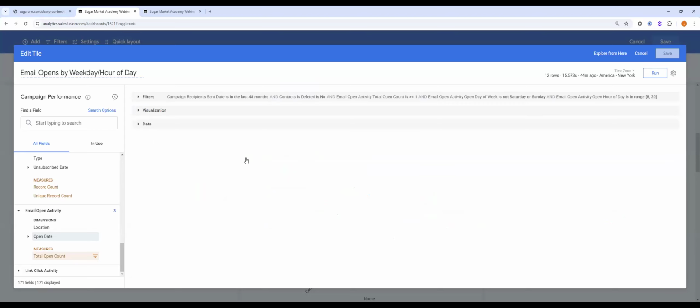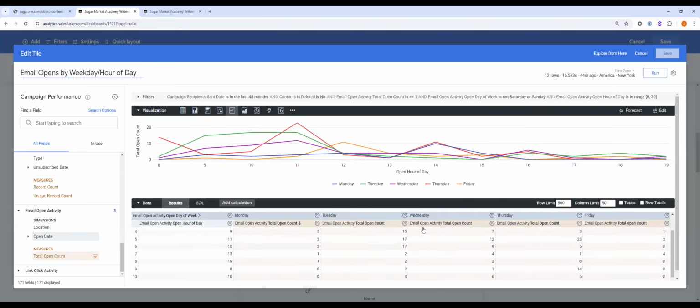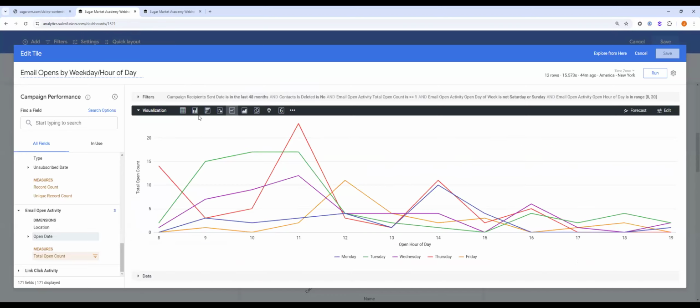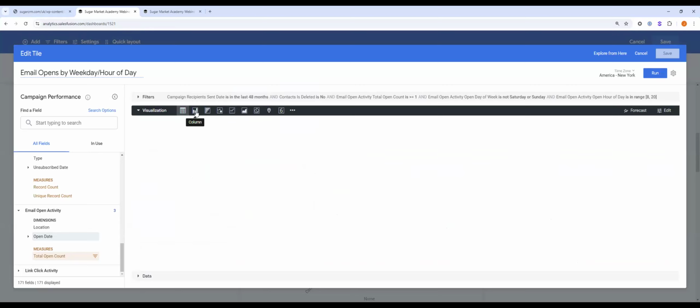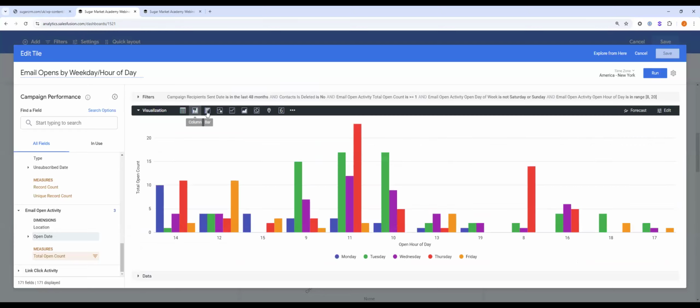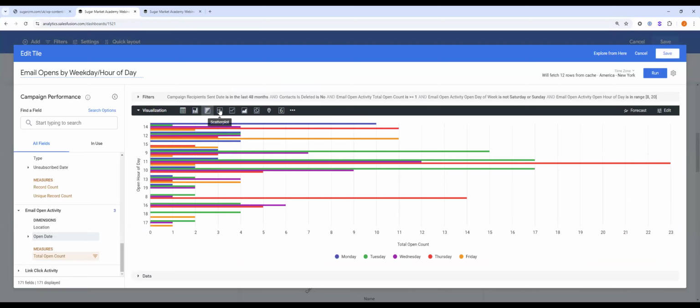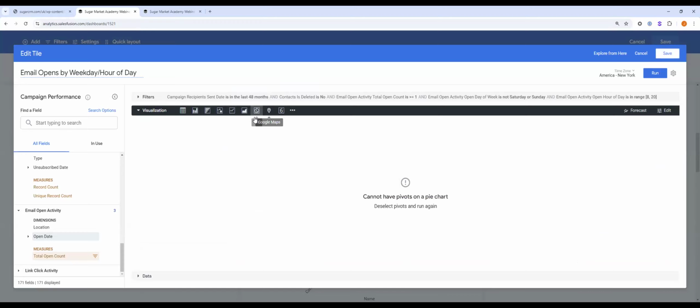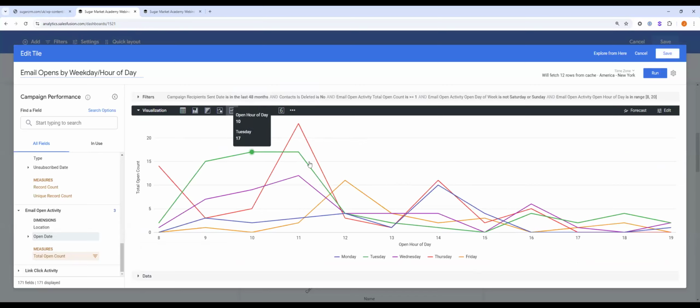So this visualization is created from the data and the columns that we add in at the bottom here, and we can change that visualization or how we want this to look. So we've got this set currently to a line chart, but we can easily switch between things. We can show a table of data, we can say show columns, we can show bar chart. You've even got things like scatter plots and pie charts. Now, obviously, pie chart won't work for this particular report, but hopefully you get the idea there.